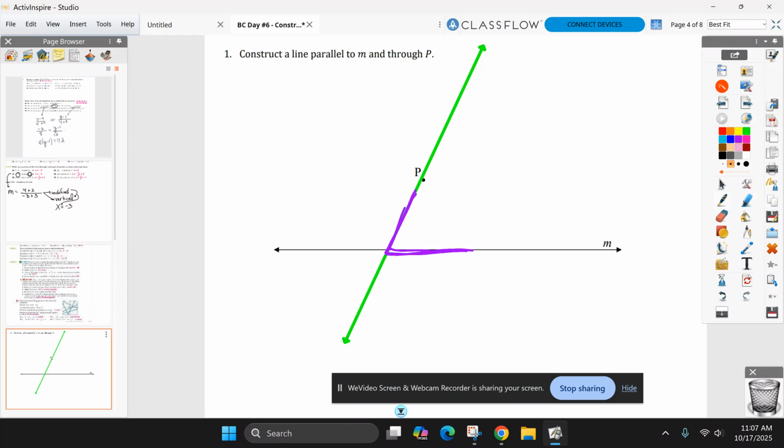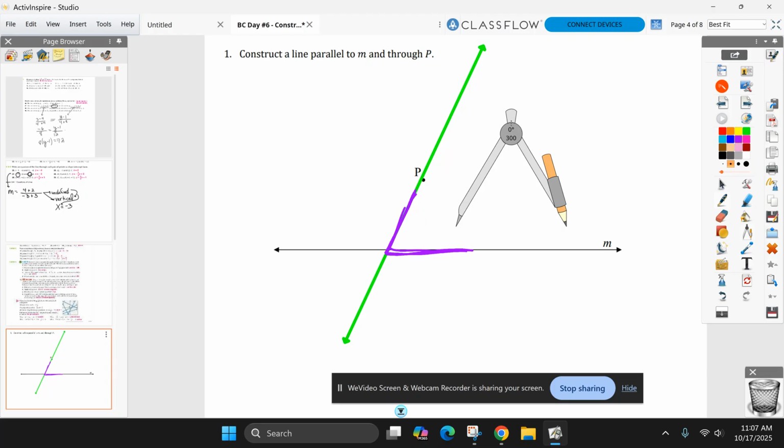I asked you to highlight it because we are about to copy it. That angle you just highlighted, we are going to copy it. Where are we copying it, you ask? Does everyone see the ray that has been created starting with point P and your transversal? Everyone see a ray starting from P going up there? That's where we're going to copy this angle onto. It's not a separate ray, but this ray right here. So grab your compass. Let's get to work.